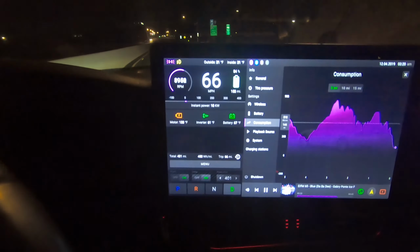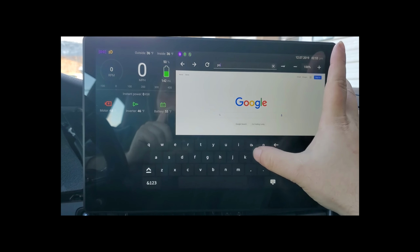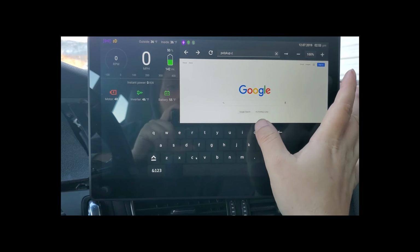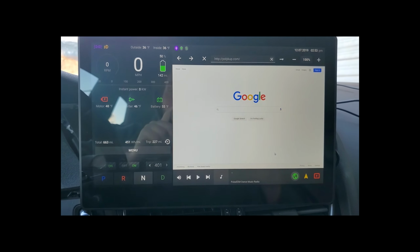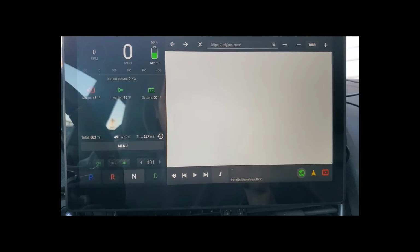And going into the internet browser, you see that you have an internet browser here. And then obviously by going into the browser, you can select any website that you'd want to go to. So over here, I'm just going to my website, and it loads the page, and I'd be able to use it just like it would be on any computer.